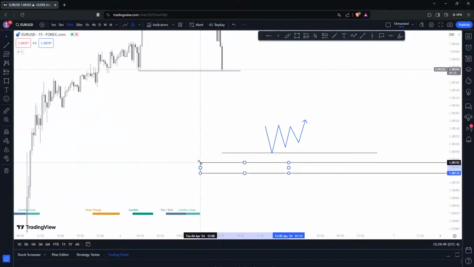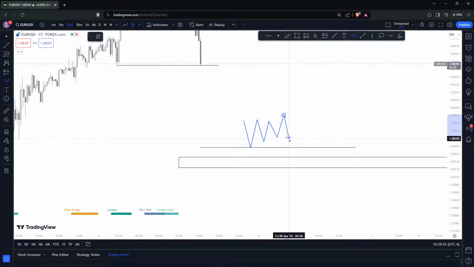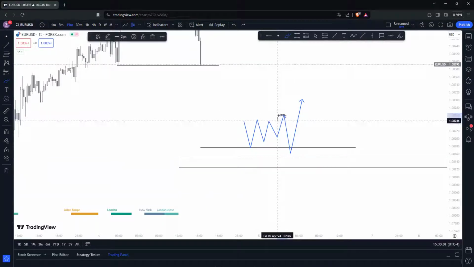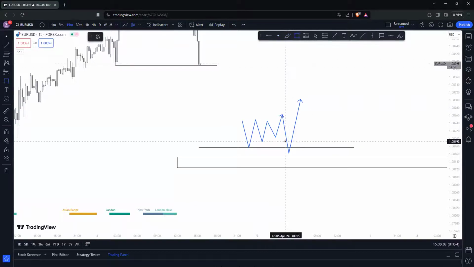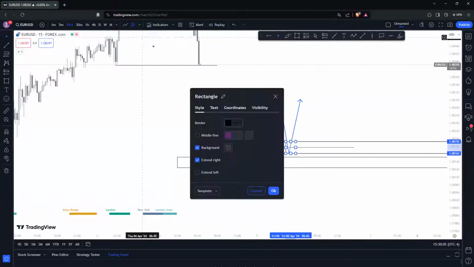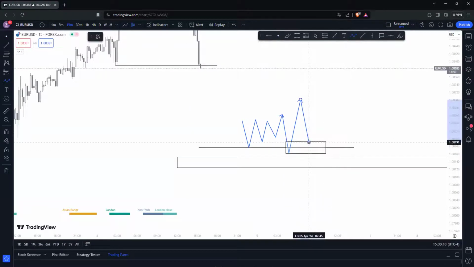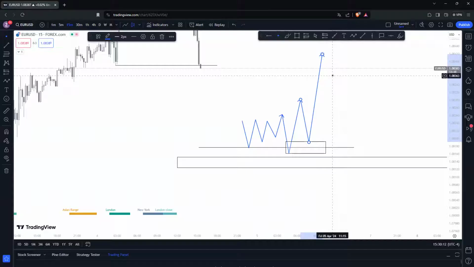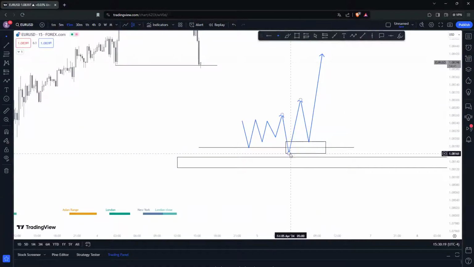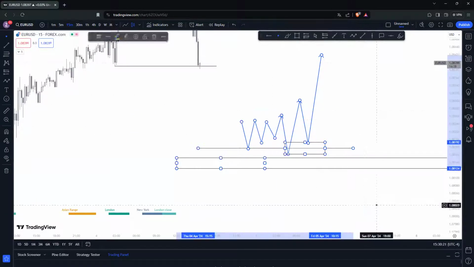So price goes down, does not touch your engulf, and then goes up. The last swing high, which should have been your TP, gets broken. Once it gets broken, you're going to have another engulf created right here. It has to be fresh, obviously. When price pulls back to it, here can be your entry as well. Price pulls back, entry, stop loss right here. This is today's entry. Now let's take a look at it.